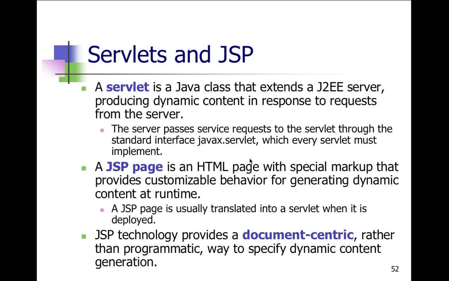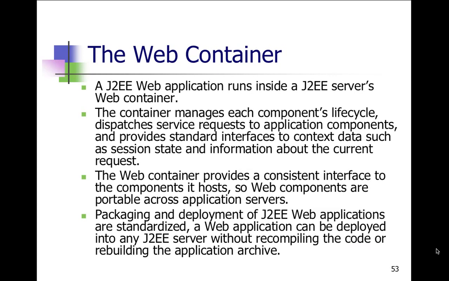So a JSP page is usually translated into a servlet when it is deployed. It's created into the servlet. And the technologies provide a document-centric way to specify the dynamic content. Document-centric is another vocabulary word for you, which is why it's in blue, rather than a programmatic way. So document-centric means that the code is inside the document, sort of like a scripting language. Well, it is a scripting language, but it's specific towards the document in terms of the content.